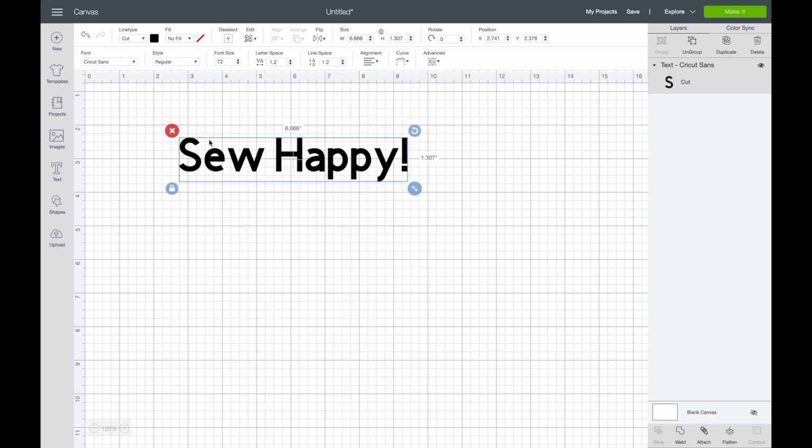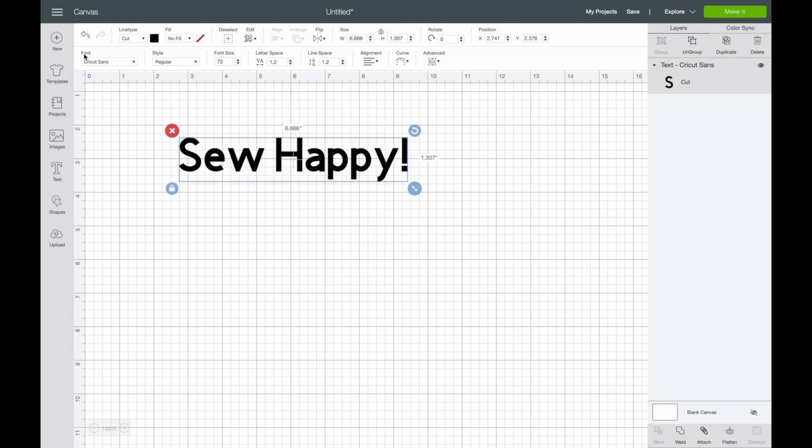Just like that, and then I'm going to move it just up a little bit so it's a little easier to see, and it will always revert to the Cricut Sans text. This is the most basic way for entering text. You could do this and just type in all of your labels and that be that. Let's talk about, though, how you can work with this text and customize it for your needs.